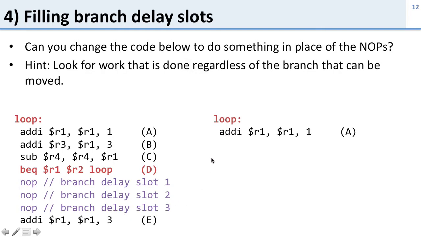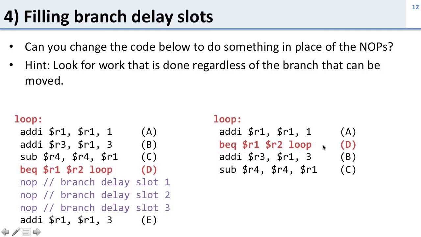So let's take a look at this. Well, we need this first add-I here because we're going to use the add-I in the branch. So we can't put that in the delay slot because it has to happen before the branch. Then we can go ahead and do our branch here, and we can take these other instructions that aren't affected by the branch and we can put them down lower. So we took this add-I and the subtraction and we put them down here after the branch because we don't need to do these before the branch. So these are always going to happen. So since these are always going to happen, we can put them in the branch delay slots and they'll always happen whether or not we take the branch.